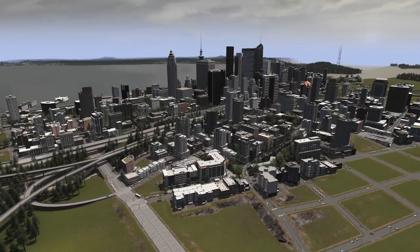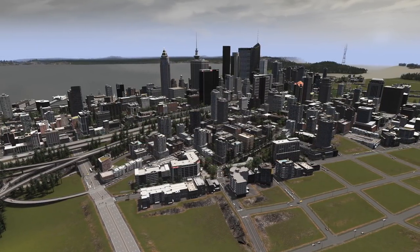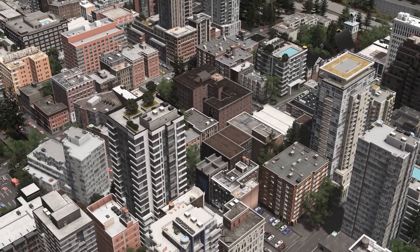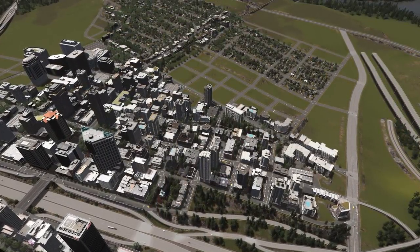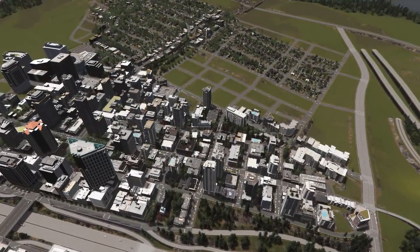But since we worked on the last video, I made this entire neighborhood over here to the southeast of downtown. I filled in a bunch of blocks I really didn't want to fill in on camera because it'd be boring. In this episode, we're gonna work on a park and a neighborhood in the sort of empty green area you're seeing on screen. So let's get started.